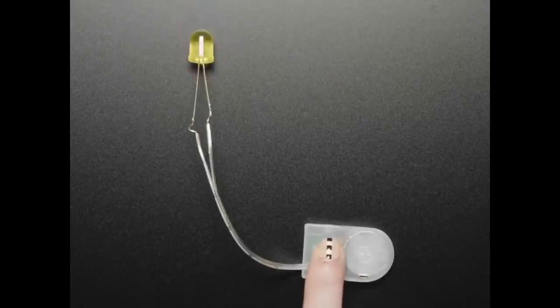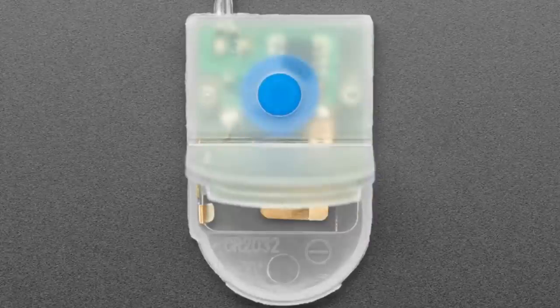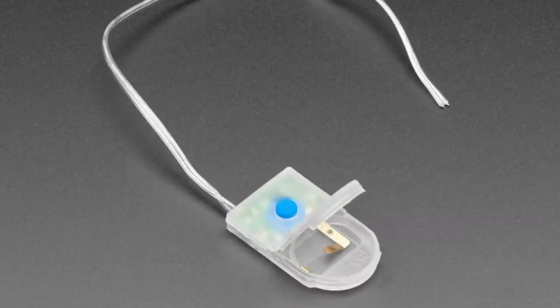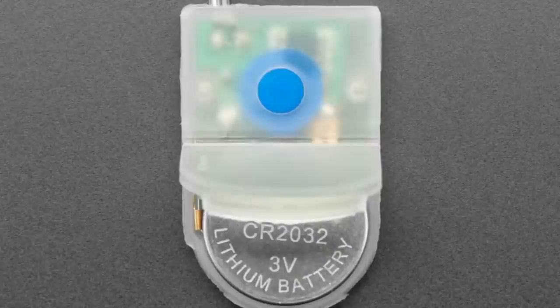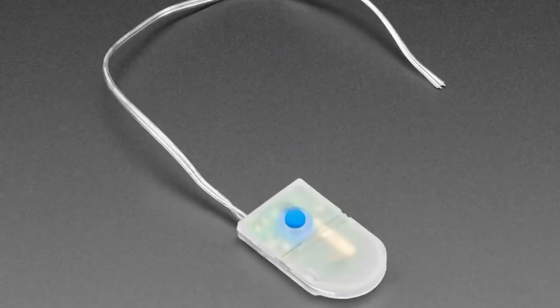This little holder here is a battery holder. I actually got these by accident, but they're kind of cool — used in little toys or wearable jewelry. This is a coin cell holder with a little button and a bit of circuitry that goes through flashing modes. Even though it's a coin cell holder providing three volts, when you press the button it cycles through three different modes: fast flash, slow flash, and then constant on. Press again and it goes off.